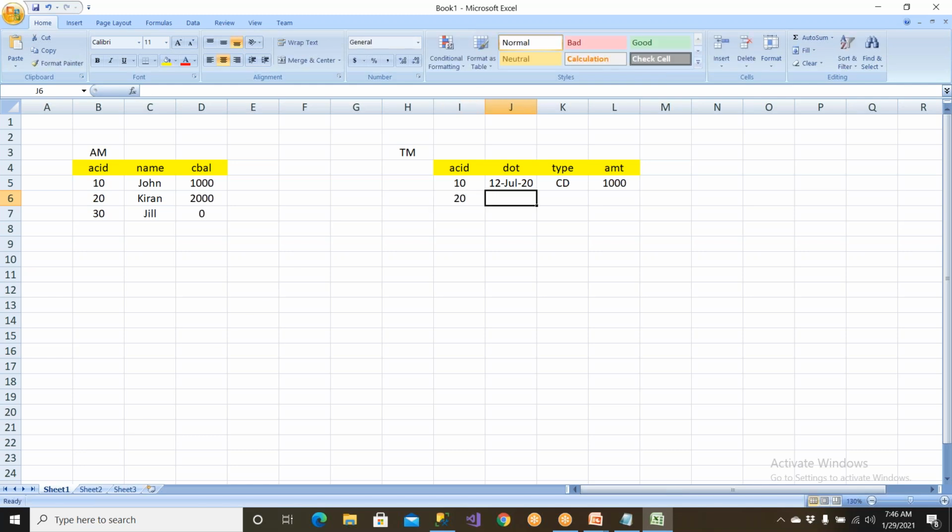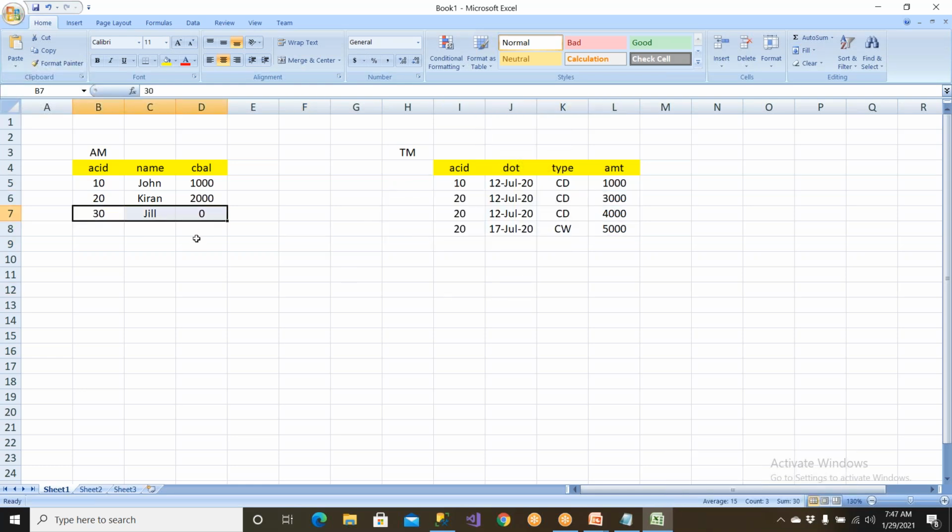The same 20 guy on the same date, cash deposit of 3,000. Again, the same guy on the same day, cash deposit of 4,000. Again, the same guy on another day, cash withdrawal. You have 3 and 4, so 7,000 is there. Now let us say 5,000 deduction happened, it will become 2,000 now. So they have done the transactions.